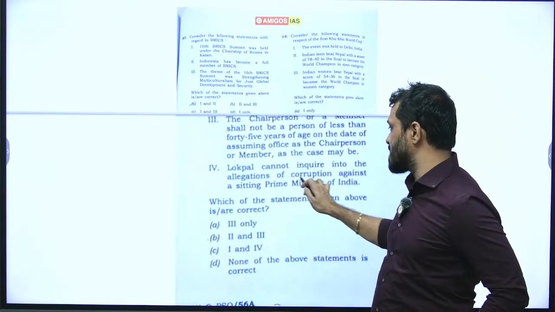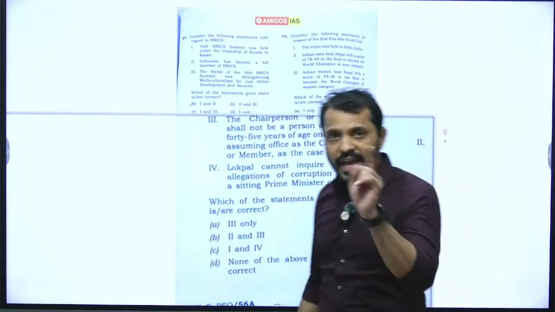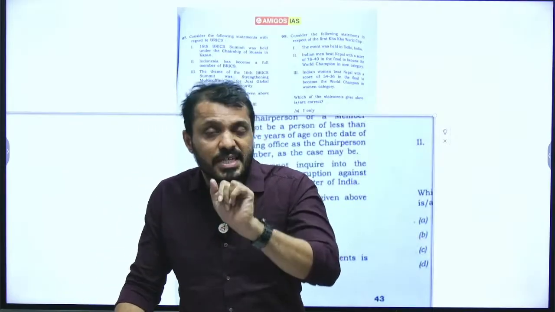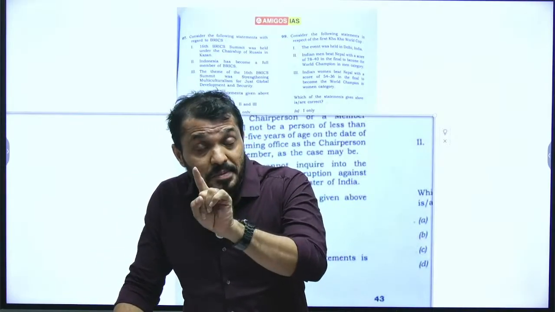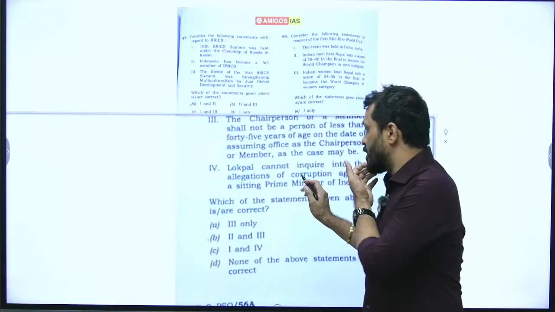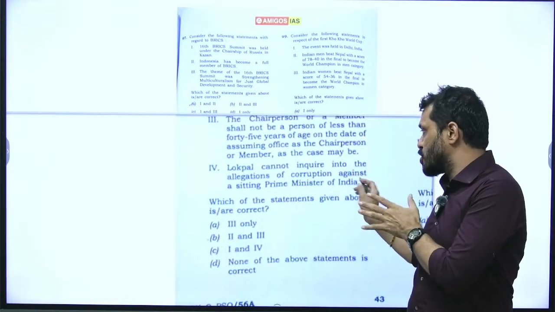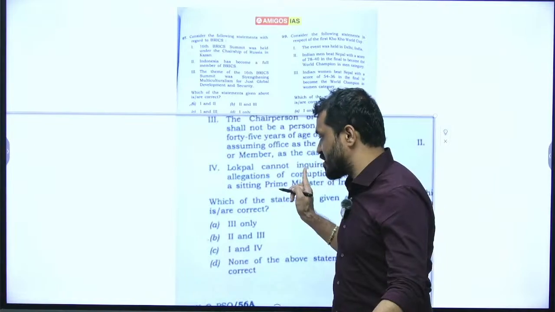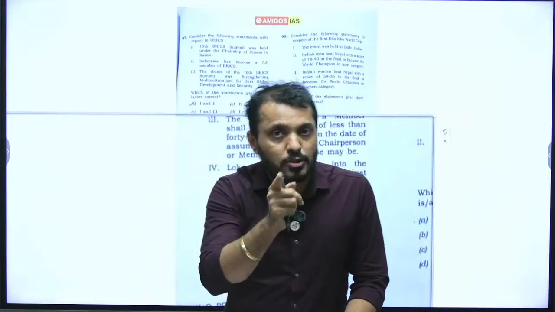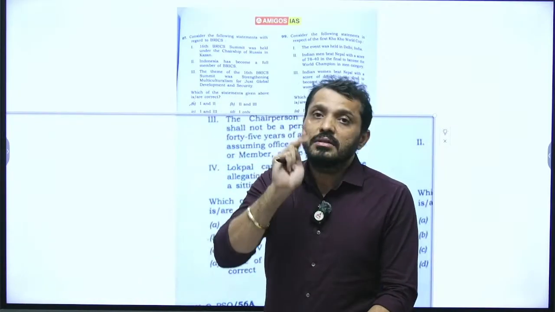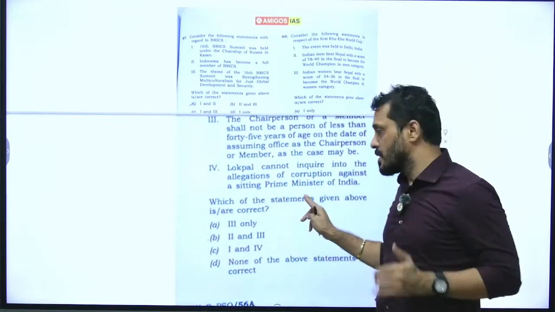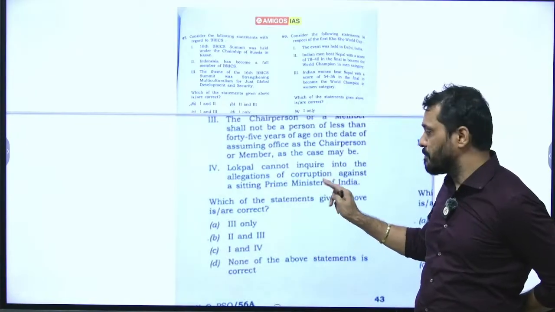Lokpal cannot inquire into the allegations of corruption against a sitting Prime Minister of India. Why? Because if the corruption is related to foreign affairs or security matters, Lokpal cannot investigate. So this is generally a correct statement. But if it is related to internal affairs, Lokpal can inquire normally. So it is also the incorrect one.